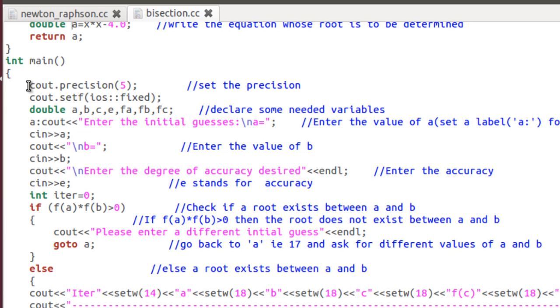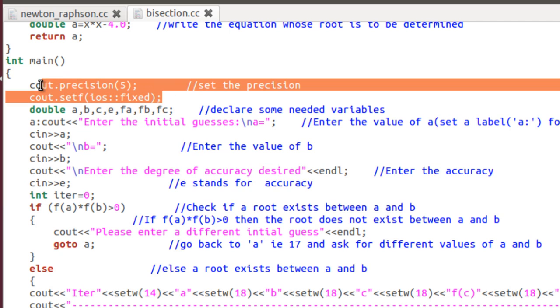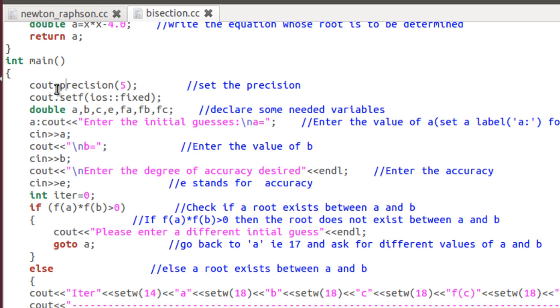So here I have set the precision with which the numbers will be displayed on the output screen. I have set the precision to be 5 so that only 5 digits after the decimal place are displayed. So these two lines are for setting the precision of the output. If you don't use these lines, then if the computer wants to return something like 2.345678 and up to I don't know how many digits, it's going to display like 10 or 11 digits, and I didn't want that, so that's why I set a precision of 5.